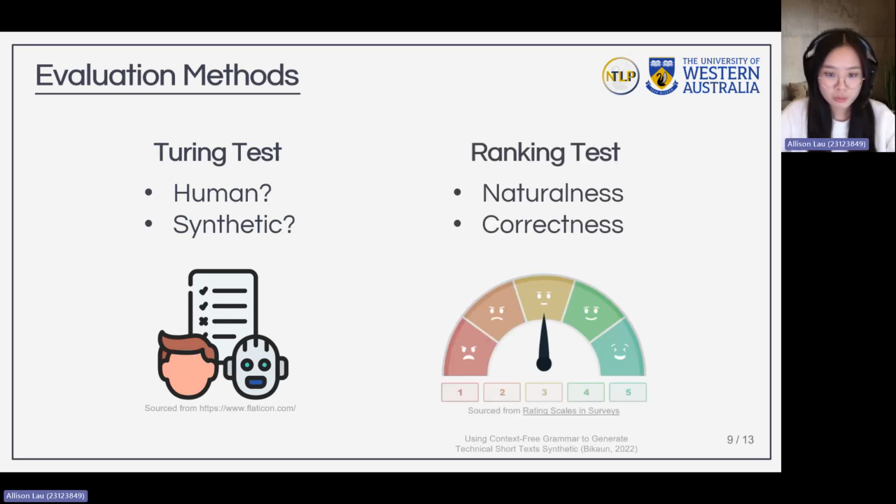The second evaluation method was mainly to evaluate how grounded our synthetic data is. This evaluation method was replicated from another paper which was also evaluating their synthetic MWO data generated by using grammars. The evaluators were asked to rank the sentences on a scale of 1 to 5 based on 2 metrics, naturalness and correctness. Naturalness being whether it looks like it was written by a human technician, and correctness being whether the relationships between the concepts are plausible and technically correct. For example, can this equipment have this component, or can this equipment fail in this way? Once again, the sentences were pulled and then shuffled to avoid bias.